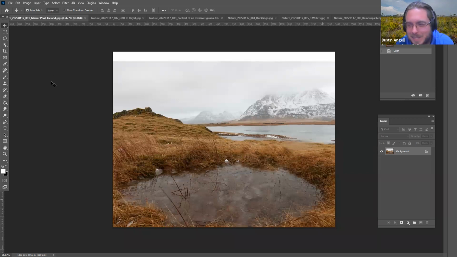I think that this is a good example of where to place your horizon lines. This is kind of using the rule of thirds, where you don't put your horizon line right through the exact center, you put it a little higher or a little bit lower. So this does a nice job with that.